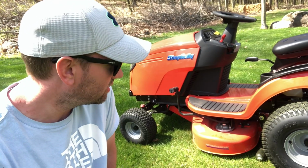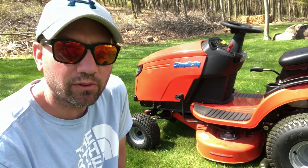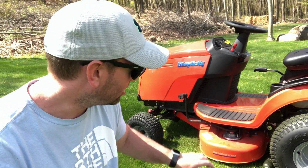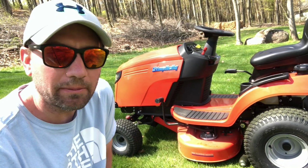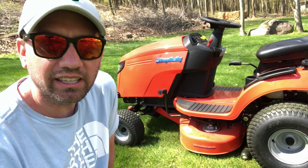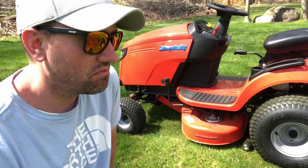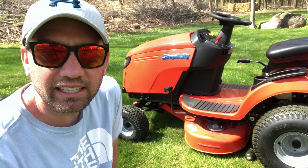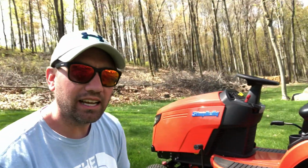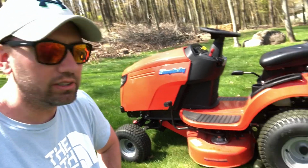Now there are some negatives with having your mower deck rolling directly on the turf. If you've got a lot of bumps and you like to mow extremely fast, this is going to beat this up, and it's probably not going to last a long time. My yard is fairly smooth, and I take my time a little bit. I'm not full throttle the whole time, so it's a non-issue for me. But if you even want to mow a field occasionally or something like that, some real rough spots, this is not the mower for you. I suppose you could leave it up in the transport setting so that roller's not engaged and do that sort of thing, but really it's not made for that.